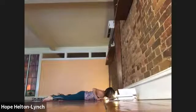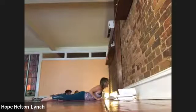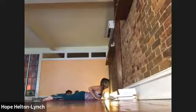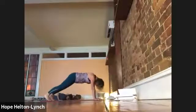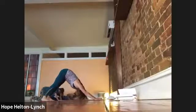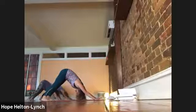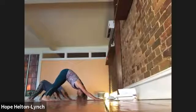On an inhale, roll up just your head, neck, and chest. Find cobra. Remember, you can lift your hands in cobra. Find that middle part of your spine engaging, and then lower down. And then press up to hands and knees and back up to downward facing dog or not. We'll do that one more time.